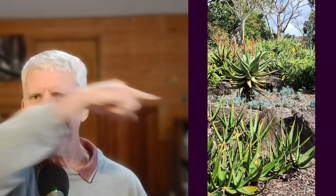The bluish plant roundabout parallel there is Senecio blue chalk stick. And you've got some more aloes flowering and some more aloes in the background. Don't know why my camera just moved again. And then we'll move on a little bit more. But mass planting, they really do look stunning, and it really showcases the foliage texture. And this is one of the things a lot of the landscape architects look for.